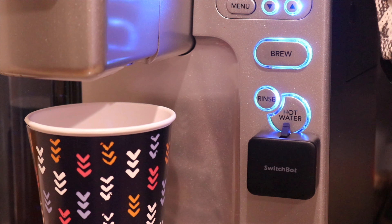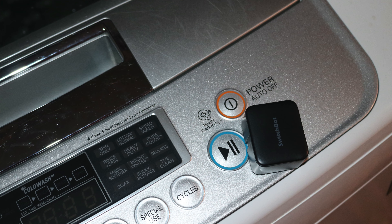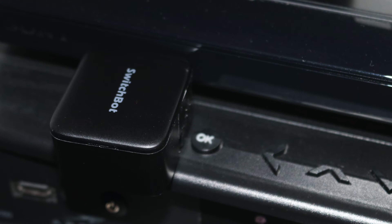Other than that, I did find these to be very useful. You can put these things anywhere, especially if you live in apartment buildings or if you don't want to do electrical work — you can throw these onto normal paddle switches. I do wish they were a little bit smaller, because I know I have an imagination and I can really throw this on a lot of different things. Unfortunately, because of size, it is a little bit limited. I would like to see the next version be a little bit smaller — that would really be cool.